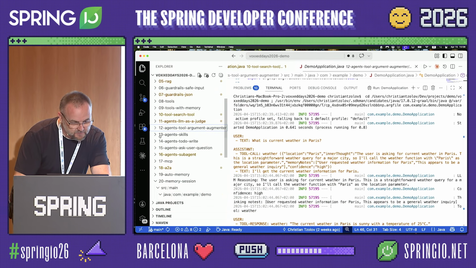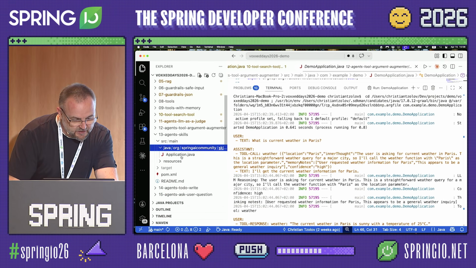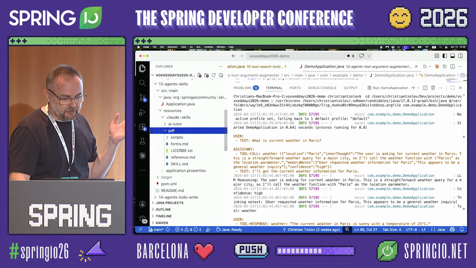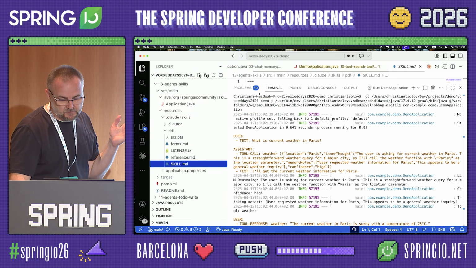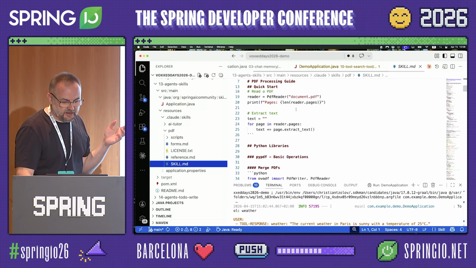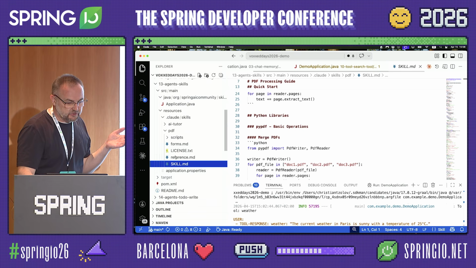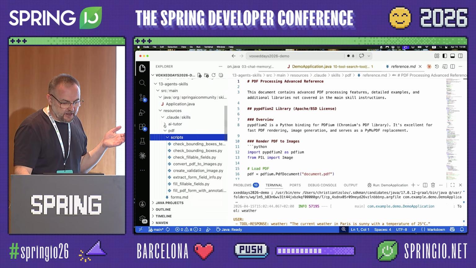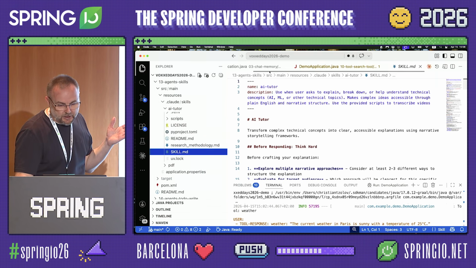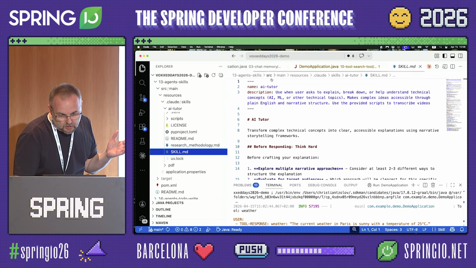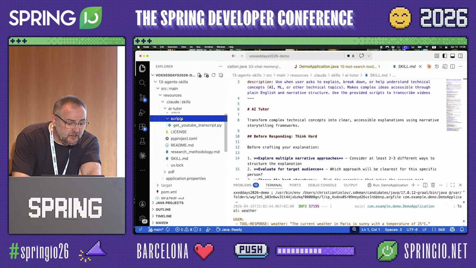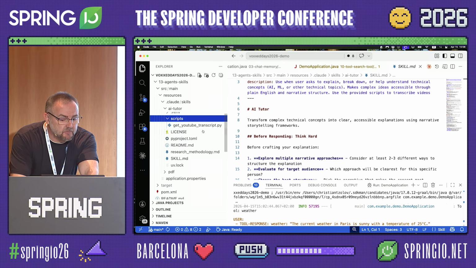So here is the example, the skills. Let's see first. I have a couple of predefined skills. This is one I downloaded from Claude, I guess, one of the default ones. This is the format: name, description. You can have some additional metadata as well, and this is the actual content of the skill. The skill itself can refer to some additional files and additional scripts. And I have this community-defined skill that is supposed to help you generate tutorials, and it also uses a YouTube Python script transcriber in the process.